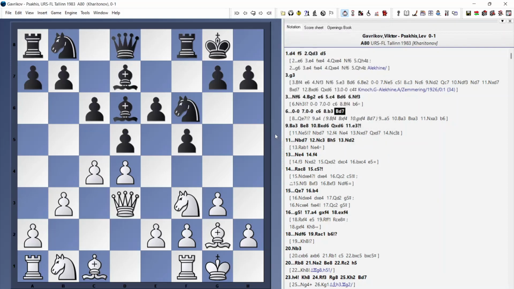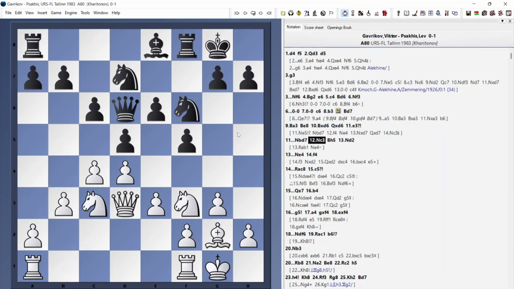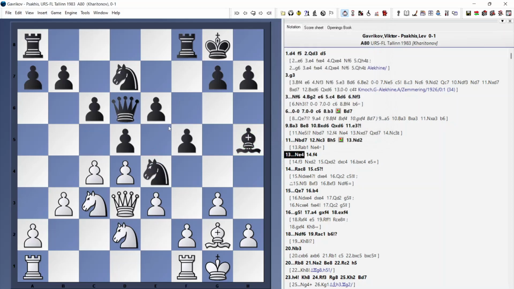Bishop d7, and again, this is one of the ways to get this bishop into the game. Queen e7 is possible, of course, but this is known as the Botvinnik maneuver. Right, a way to get this bishop into the game. So bishop d7, bishop a3, bishop e8, dark square bishops come off the board, e3, knight bd7, knight c3, bishop h5, and there it is. The bishop is free from the light square pawn chain. Knight d2, knight e4, f4. Alright, so you have a reverse stonewall here.